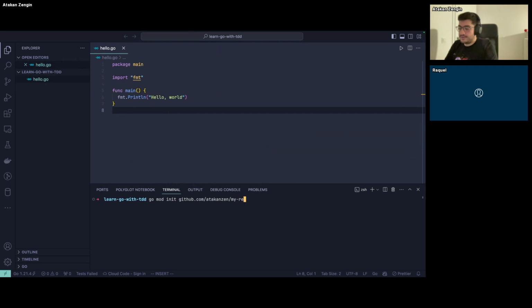It's a full URL. But for now, you don't have to do this because we're not doing anything public. You can just write learn-go-with-tdd very easily. And once you do this, a new file actually appears in your folder, and it's the go.mod file. Let me know if everything is fine up to this point.